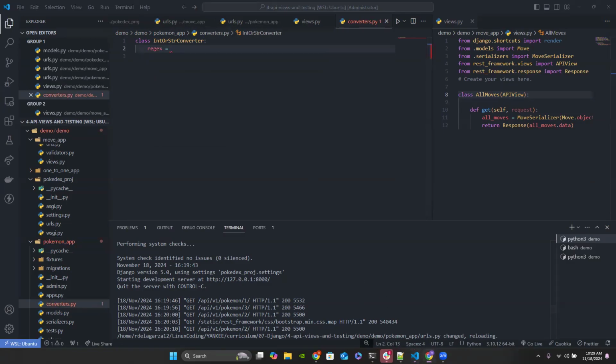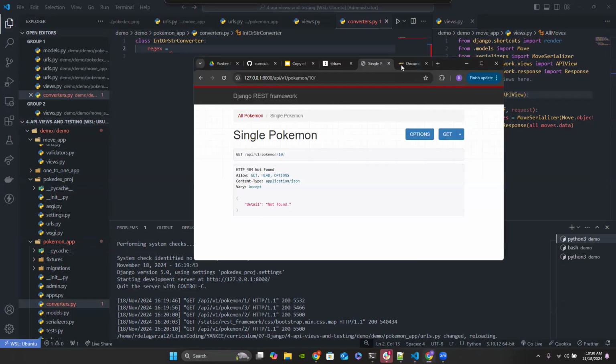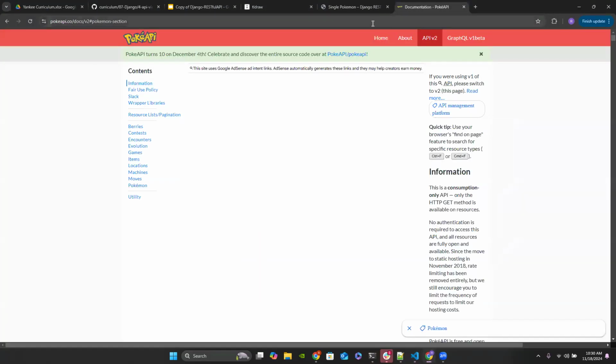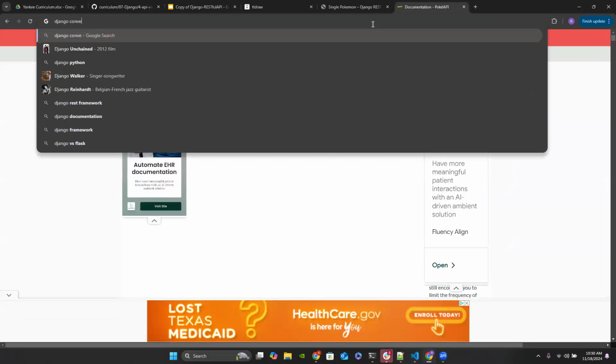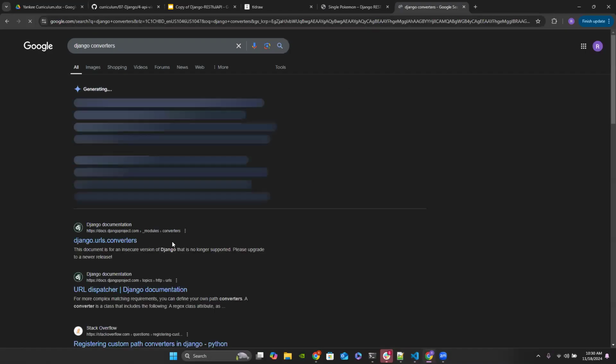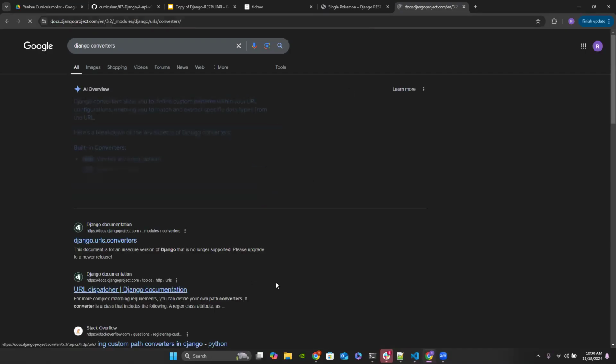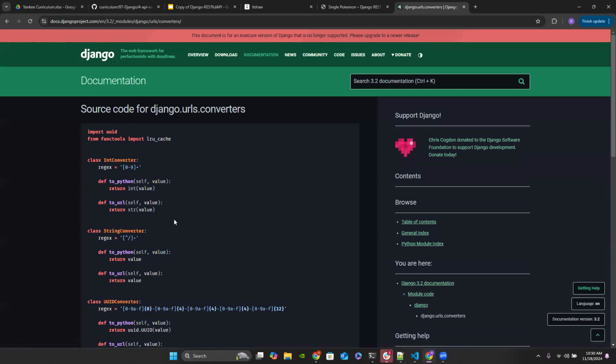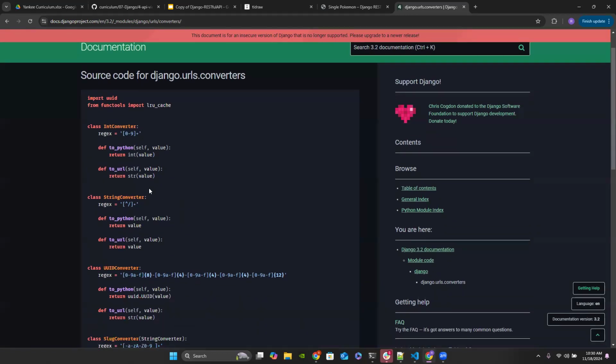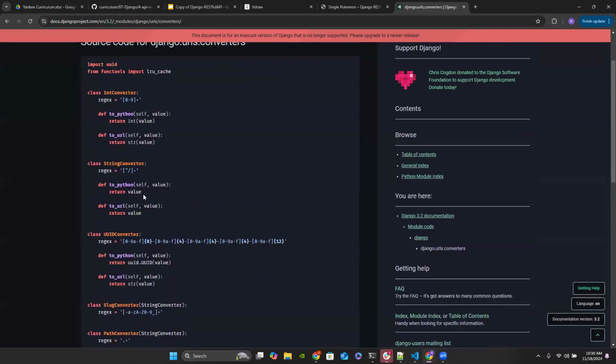Let's see if we can actually open this up and see the documentation real quick. We can say Django converters. Here we go. Very specific to how they want it. Notice how it takes the class, the name, and then the regex.